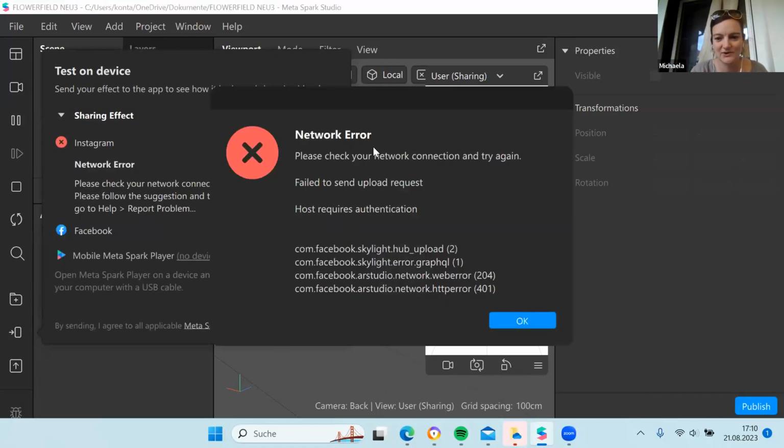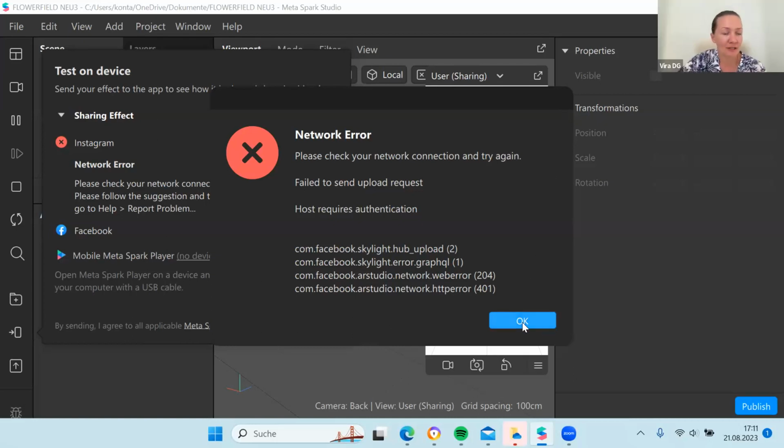So I get a network error. And I don't know if I have to put in the information of Instagram somewhere beforehand, or Facebook or something. So, did you connect your Facebook publishing hub to the Spark AR? No, I don't know where and how. I couldn't find anything. I tried the publishing like the first day we did it, and that worked perfectly. And now I just get this error, and I cannot find where I can fill the information in for Instagram or so.